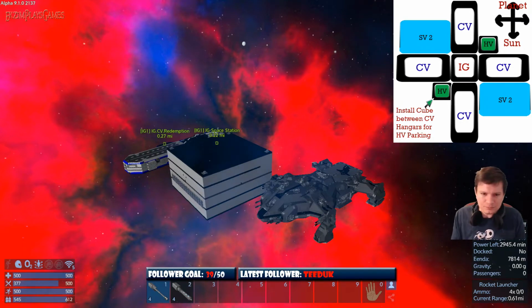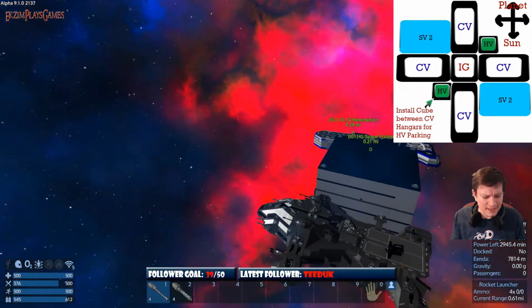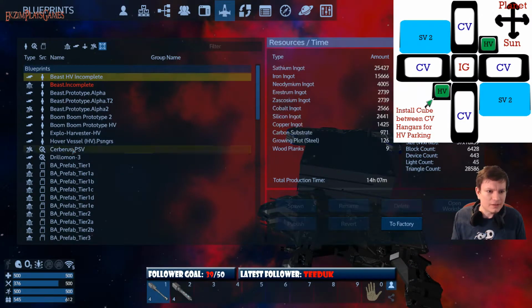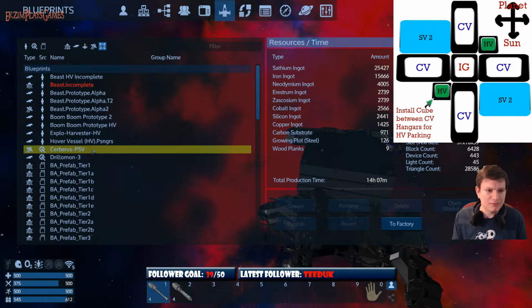So with that said, if we take a look at the dimensions of things here, this is Cerberus, which is on the Steam Workshop, if anyone wants the same capital vessel that I'm using at the moment. It's kind of cut off on the screen by the image, but the size, width, height, and depth, is 37 by 18 by 59.